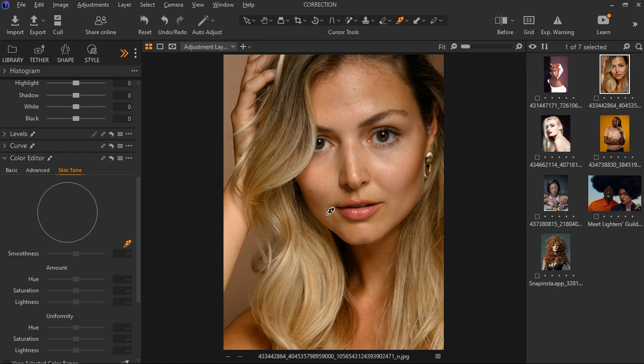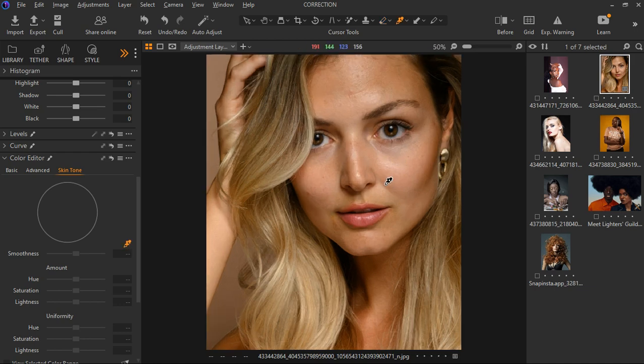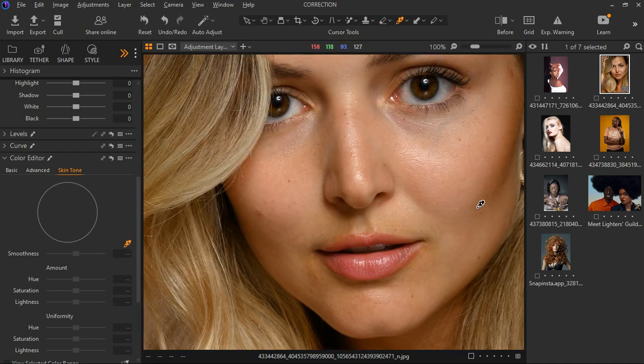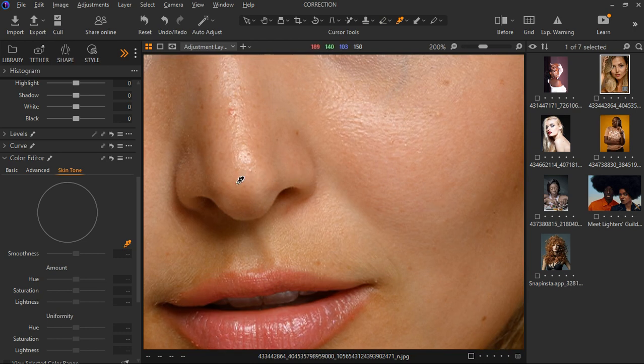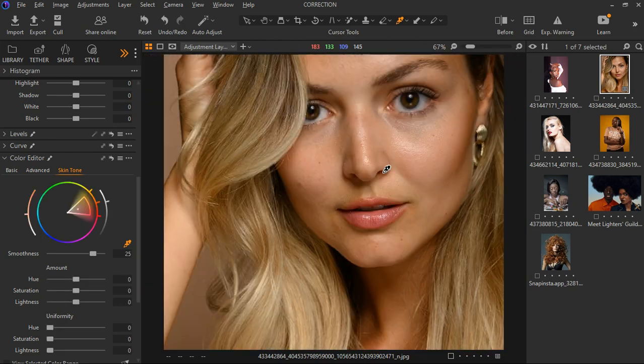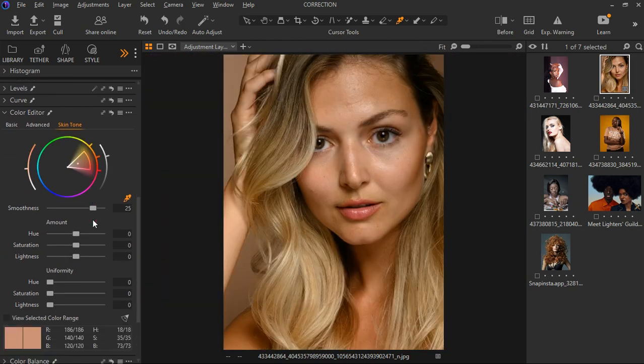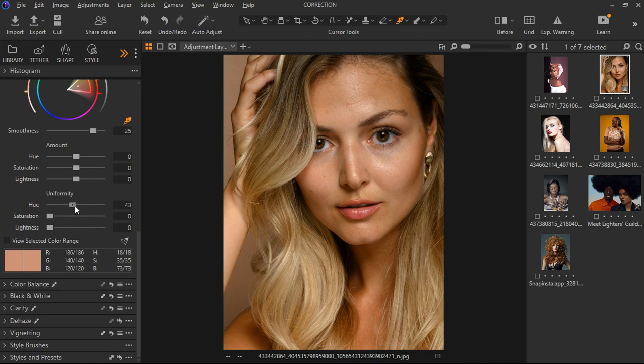Skin tones, click on this one, and where do you want all the color to look like? I usually take colors from the nose somewhere here, but I think I prefer the cheek. It's a very fine color. All right, so now that we have that, just take it up. Don't be scared to use this color. You can see it's very fast.